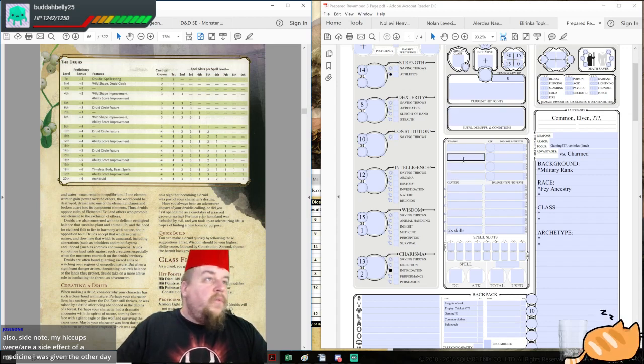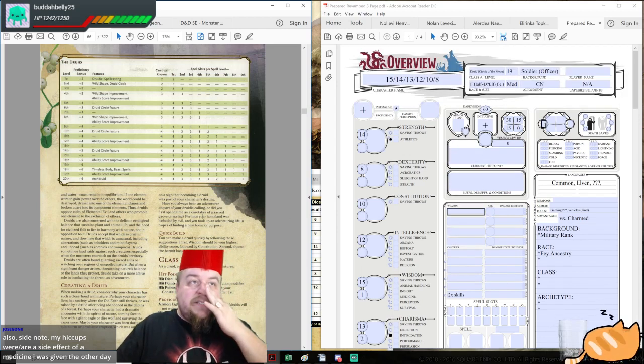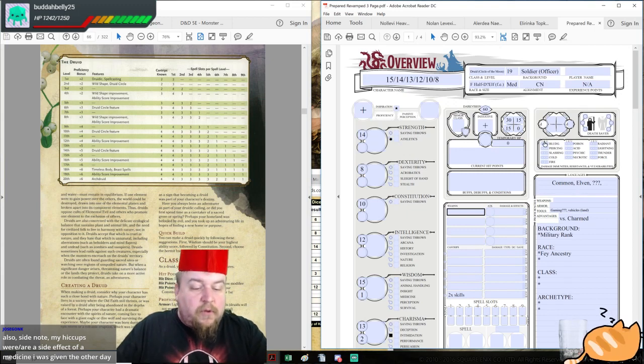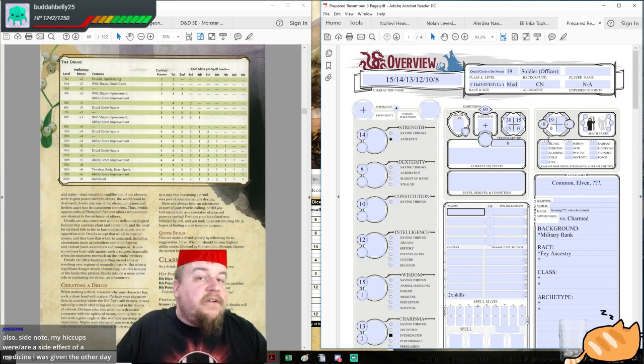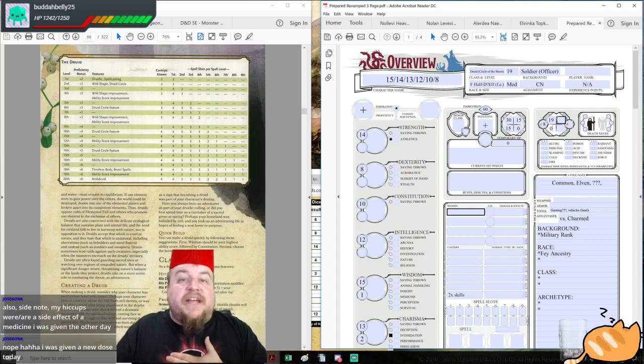Being a druid, we are a D8 hit die class. We're going to fill that in up here in the appropriate box. Being level 19, it so happens we have 19 D8 hit dice to use. Hit dice represent your innate ability to heal yourself, to recover. You're a stronger character and you have more potential inside of you.